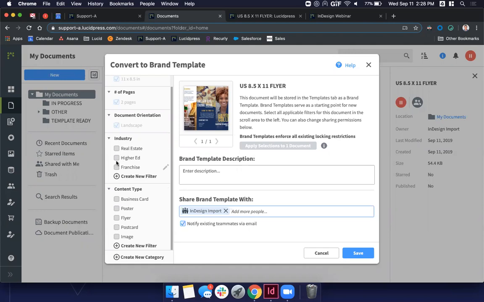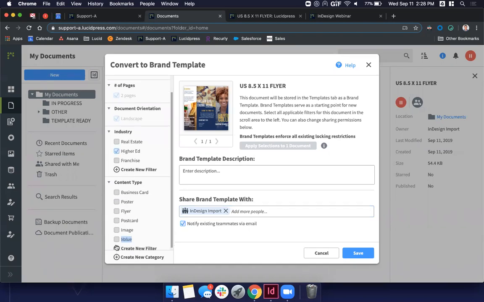So I can say, oh, this is higher ed. Oh, I don't have a trifold one. I'm going to type that in. So it's a trifold. So add whatever tags are relevant that will make it easy for your end users to find that specific template.